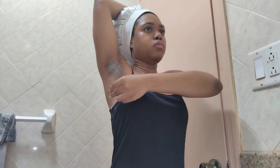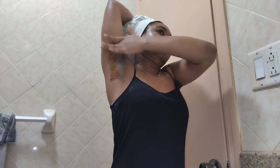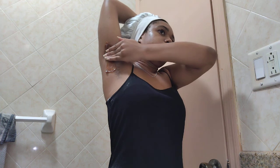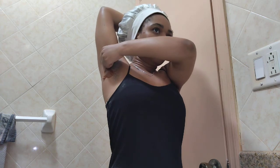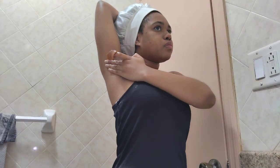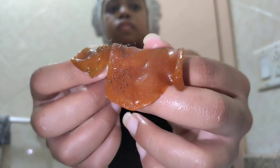Alright y'all, so this is what I'm going to show you guys. I have never showed you guys how I waxed my armpits, so I got the flour on and I took my kneaded wax and I just smeared it on the area that I want to wax first. Made sure that I smooth the wax onto the hair so that the hairs can be molded within the wax. And then I'm going to take a breath so that I can mentally prepare myself for the pain. Okay, then I'm going to make sure that my skin is pulled taut and yank. And yes, it hurts a lot. But I'm going to apply pressure and there you go. All the hairs is gone. And then I'm going to do it all over again until my arms are completely smoothed.